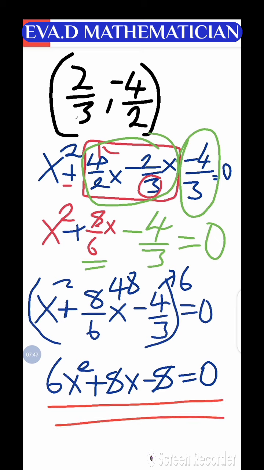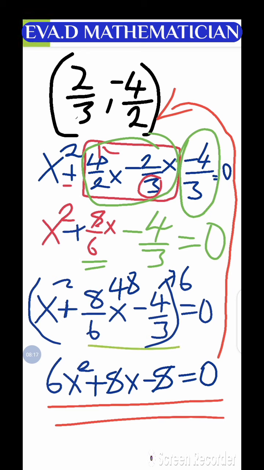This is the equation that has the two roots you are seeing up here, which is 2 over 3, comma, negative 4 over 2. The equation is 6x squared plus 8x minus 8 is equals to 0. This is the equation that has the roots, right? This is a choice on your part. You can decide to say, okay, at this junction I've got the equation of my line. You are still done. I'm just trying to simplify to make things better.